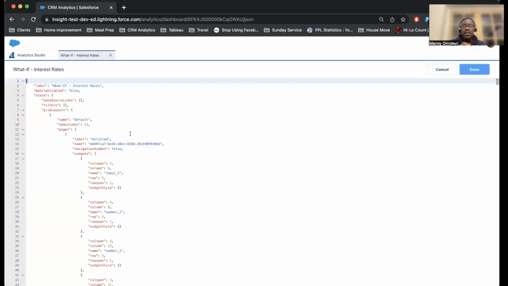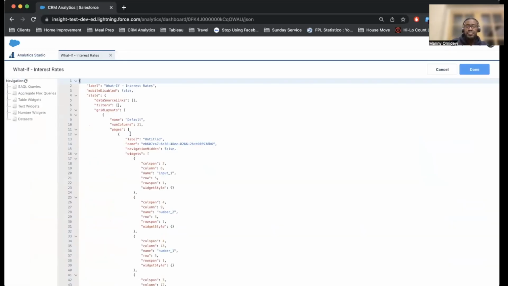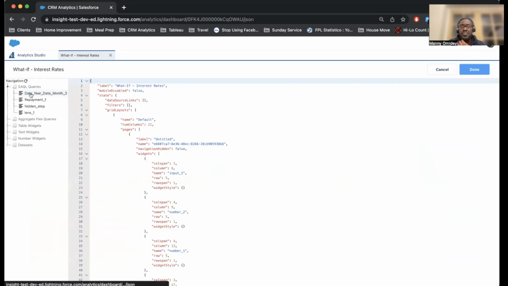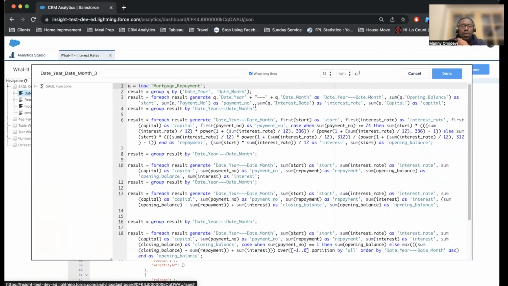And if I now go into my query, we're looking at this bit here, which I'm just going to replace with a statement and then talk you through it. For those who are familiar with SAQL, this is just a basic query, just generating the dates, a start figure, a payment number, interest rate, etc. These are all static values at the moment, and I'm going to change those to add some dynamism.